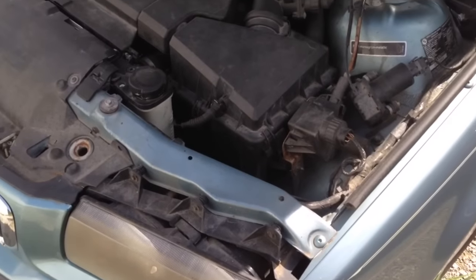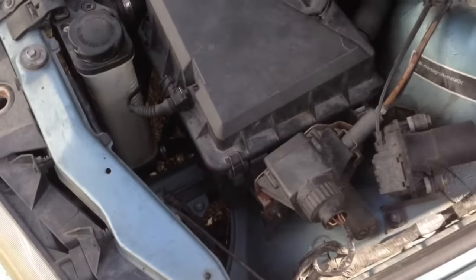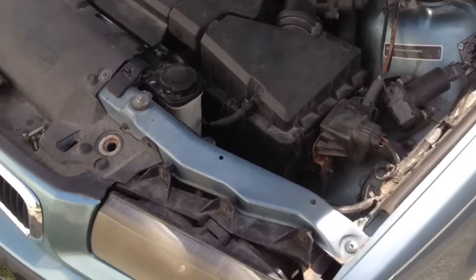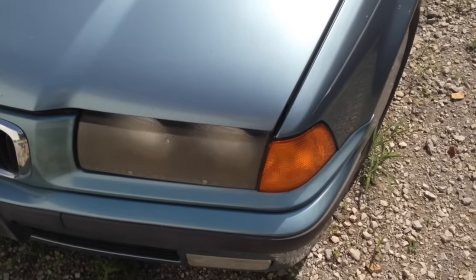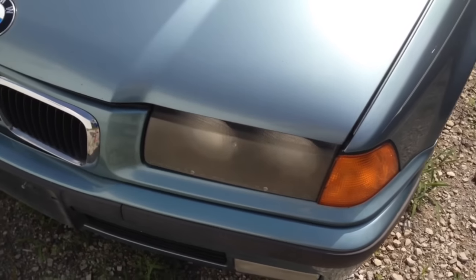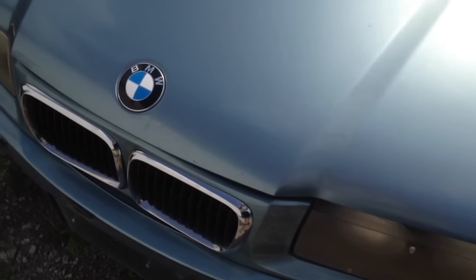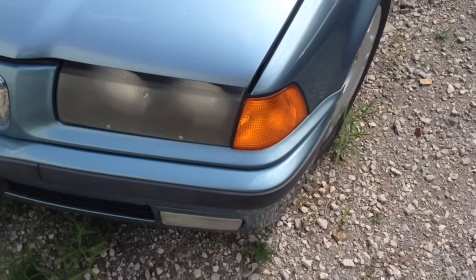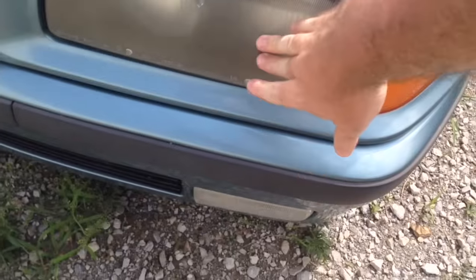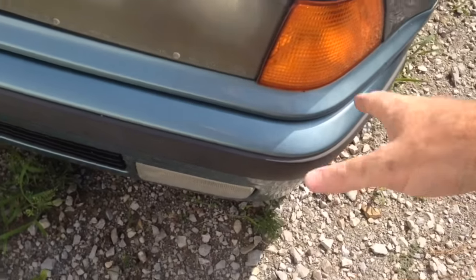So if that's not what your problem is, let's give another instance — which is the most common — where something happens with this cable up in here and you need to get the hood open to replace the cable, but you can't do that. A lot of guys have pretty odd ideas about trying to take the grill out, take the torque bits out, and take the latch off. Unless you have a lot of time on your hands, that doesn't really work. You can't take the headlight out without getting the hood open. Taking the bumper off doesn't do anything either, even though you can take the bumper off without taking the headlight out.